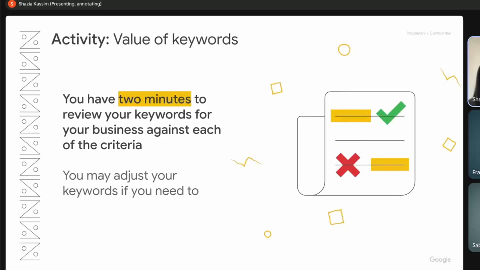Please take a moment to think about your keywords, review them, and write them down in your notebook against each of the criteria. So evaluate, is it relevant? What is the opportunity from a competition perspective to list for those keywords? Is it a competitive keyword? Does it take into account user intent? So make a review against those 4 elements for your keywords, please. And I'll give you 2 minutes to do this. Please note it down in your notebook. You don't have to share it in the chat box.